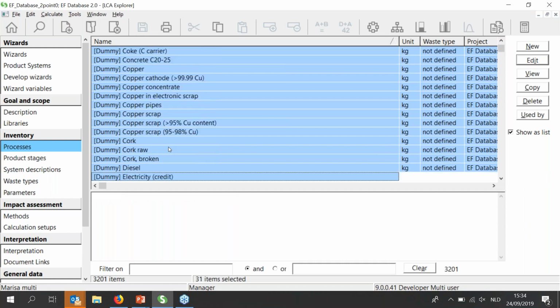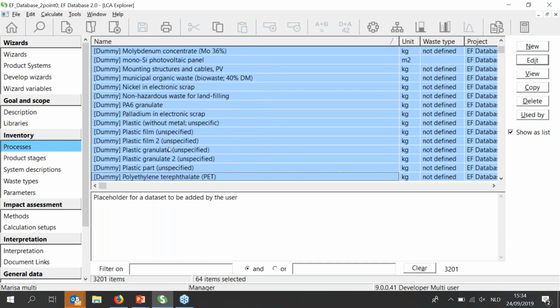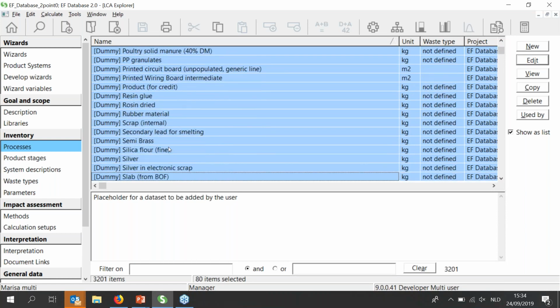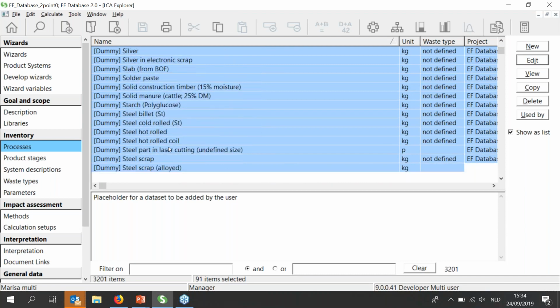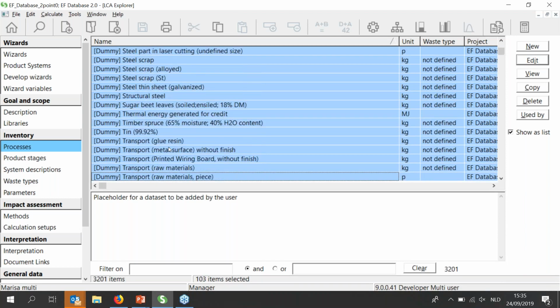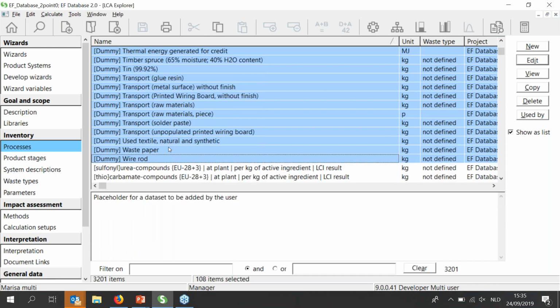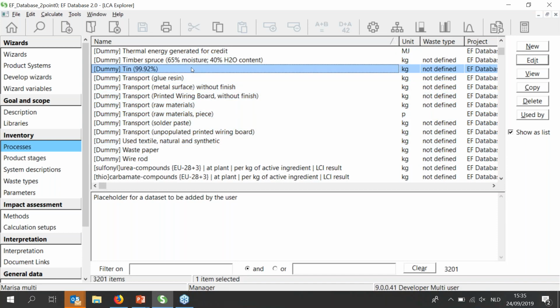It's not such a daunting list, but there are in total 108 items. You see it here at the bottom. So there are about 100 datasets, and these are the datasets that require the replacement.